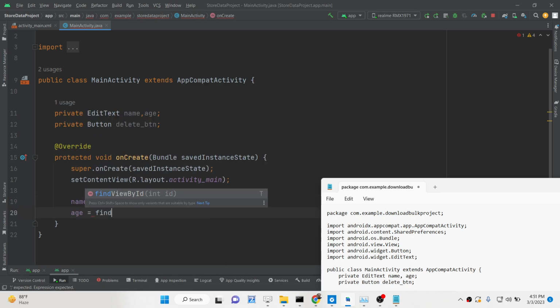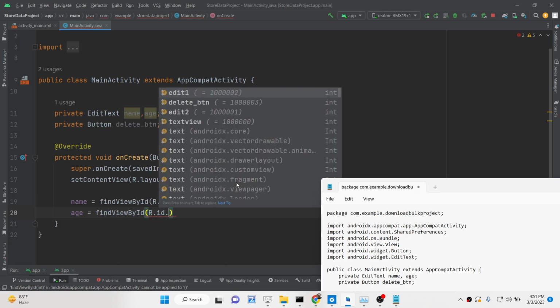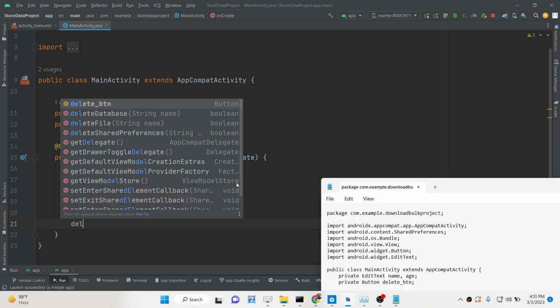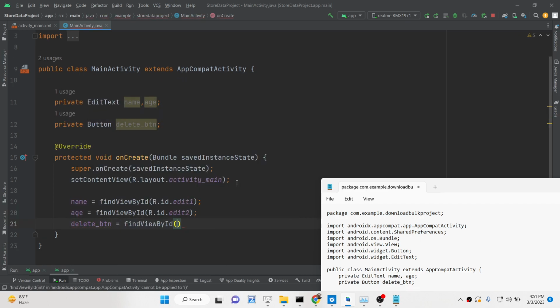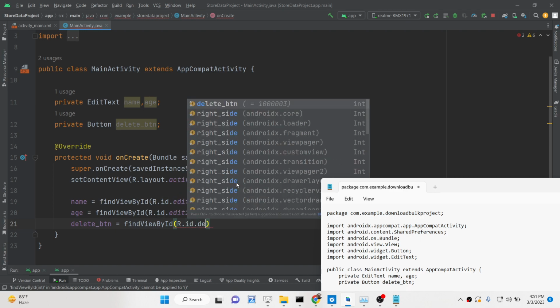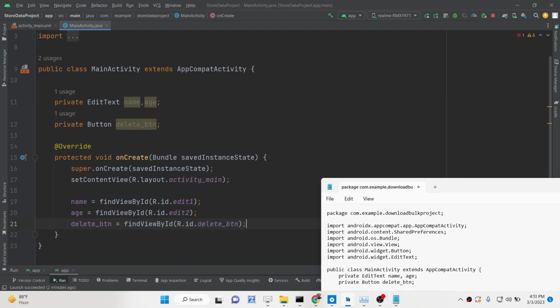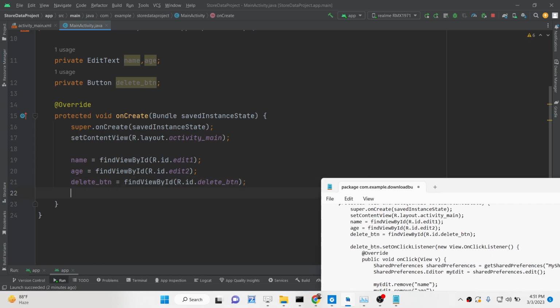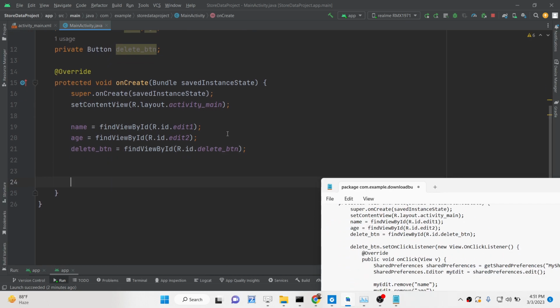Similarly for age, findViewById R.id.edit2. And for the button, guys, we will say findViewById R.id.delete_button. That's all. So after getting all the references, guys, now we will basically implement two methods which will be useful in order to implement this functionality.